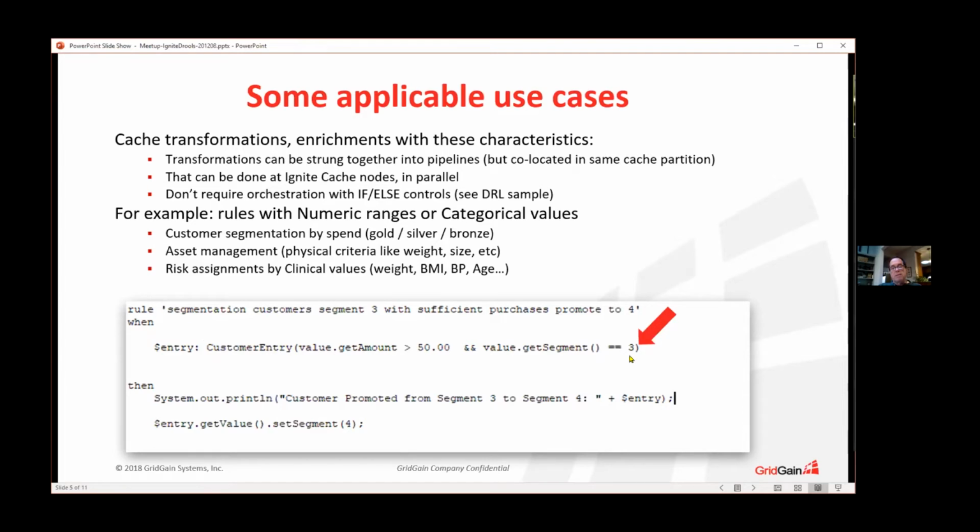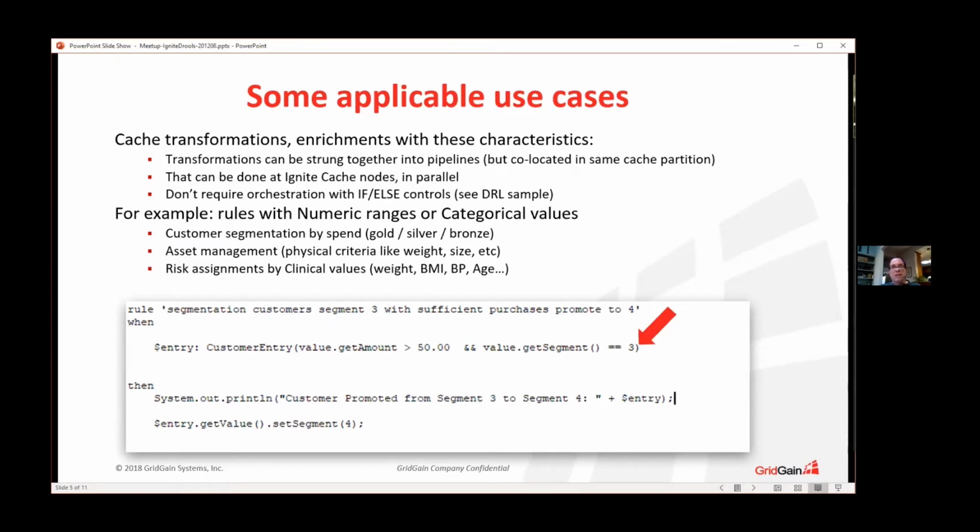Let's go ahead and bump up that customer segment. So think of an example, if they spend more, these are contrived numbers, of course. I don't think you're going to be doing this for such small amounts, but if you say that this is like 50,000 monetary units and you want to move them from a silver to a gold, for example, you have a very simple rule here, and it's a very simple way to state how you want that cache entry to be modified.